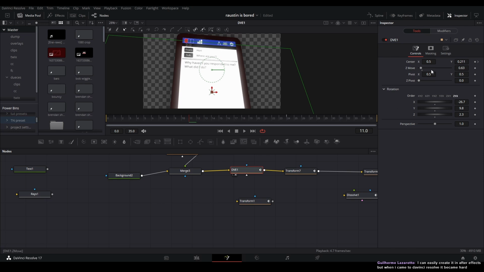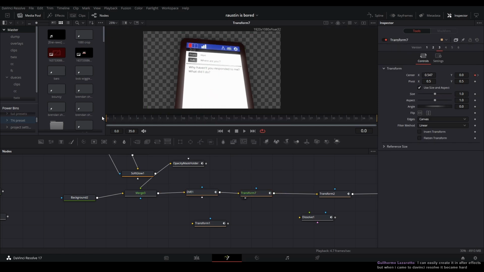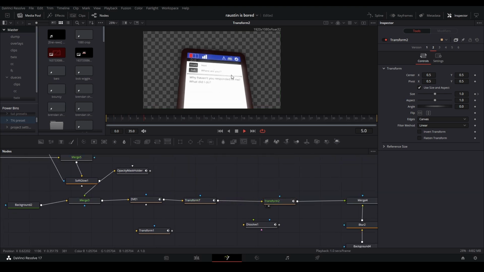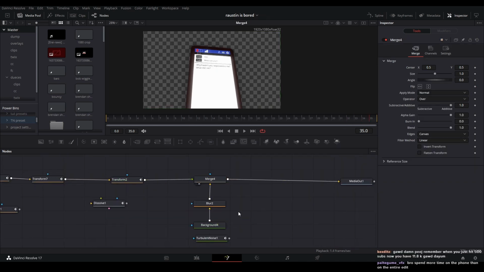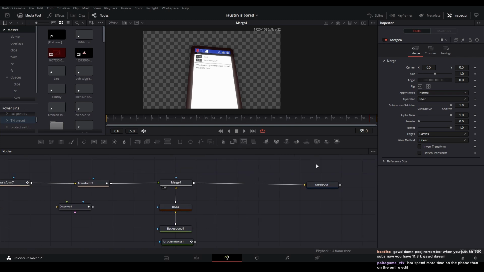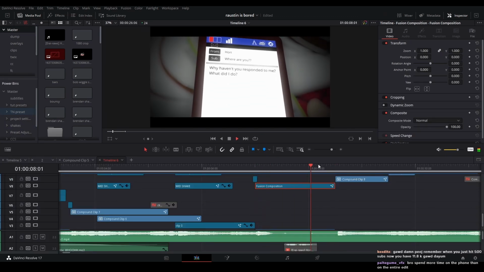It lets you control the angle and stuff like that. I don't want to mess with it because it's going to recache. This is the animation of the slide up. This is the animation out. This is the zoom out. And then this is, what is this? This is a background I was going to use, but then I replaced it. And that's the whole phone.